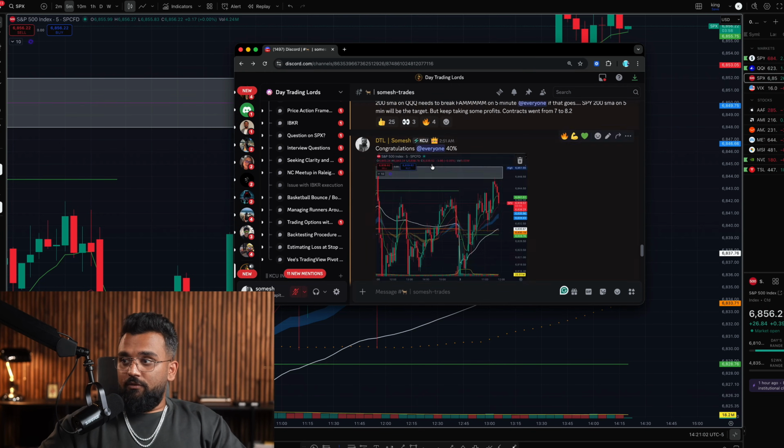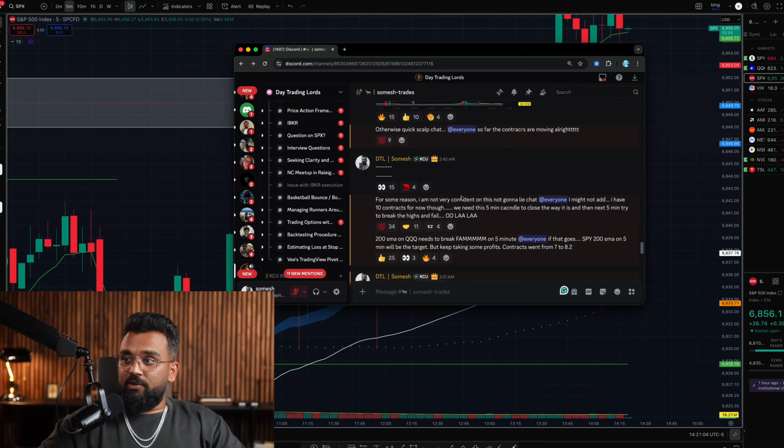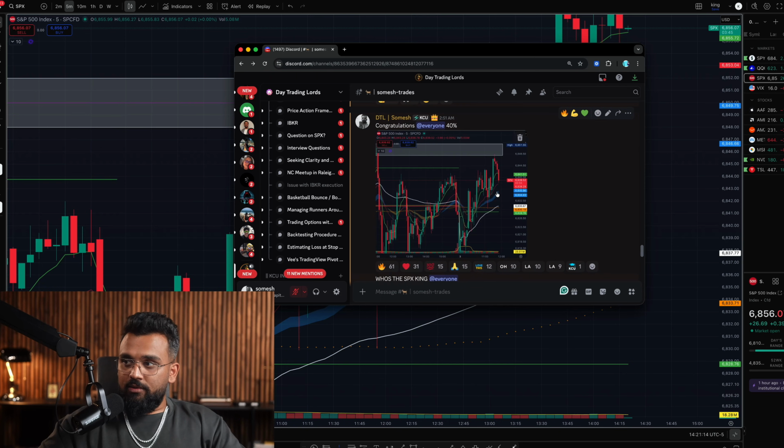And then what happened? Full walkthrough. And I explained the reasons. What are we looking for? I said I'm not very confident in this chart. Not gonna lie, the only way I would be confident is if the next 5-minute candle tries to break the lows of the candle, which is a doji candle.